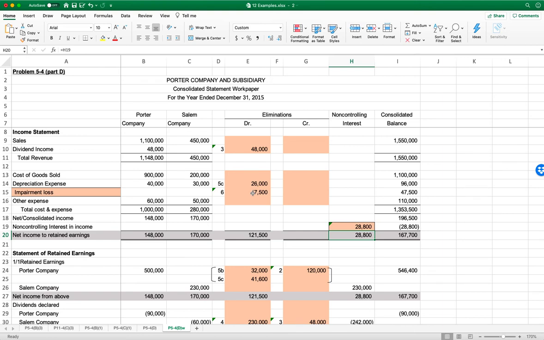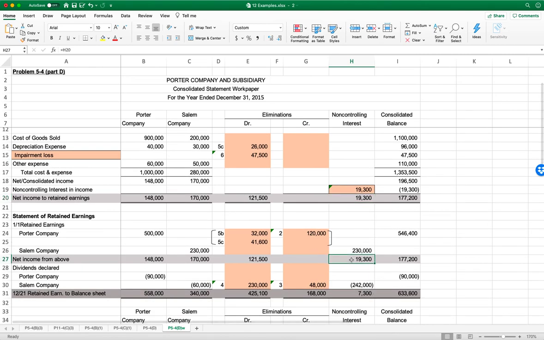Now we have one that's left, which is our impairment loss. That impairment loss is related to goodwill from the acquisition of the subsidiary. So that goodwill is attributable to the subsidiary. If the subsidiary loses value, that's when goodwill is impaired. So that impairment loss also impacts the subsidiary's net income. So we are also going to reduce the amount of income attributable to the subsidiary by that impairment loss. So that means that the non-controlling interest share of income is actually $19,300 after we've made these adjustments.